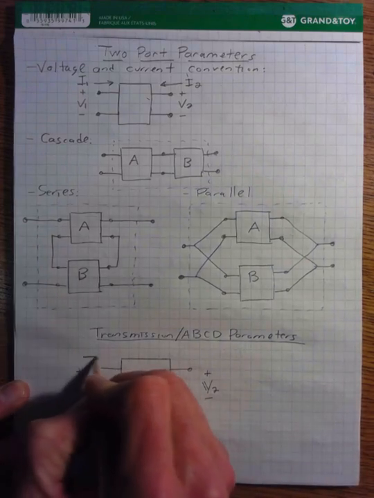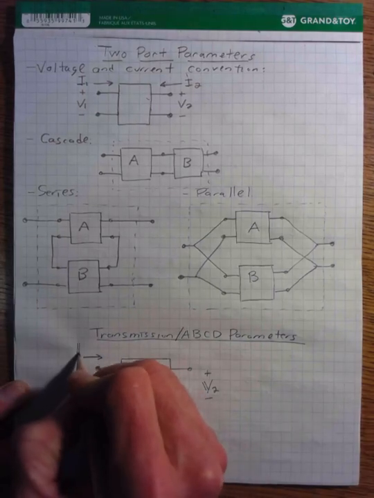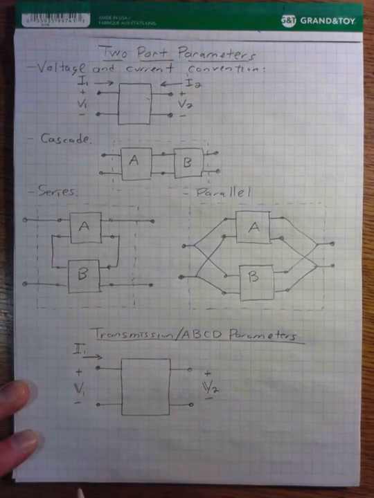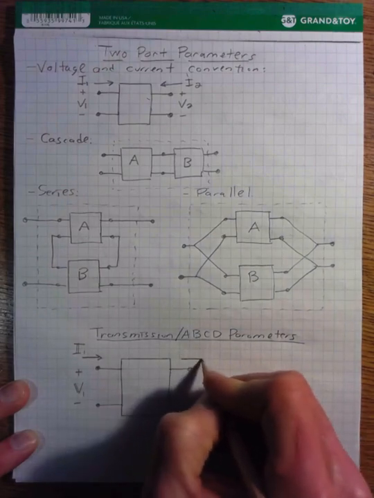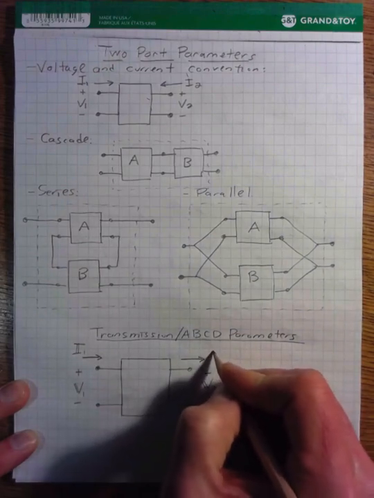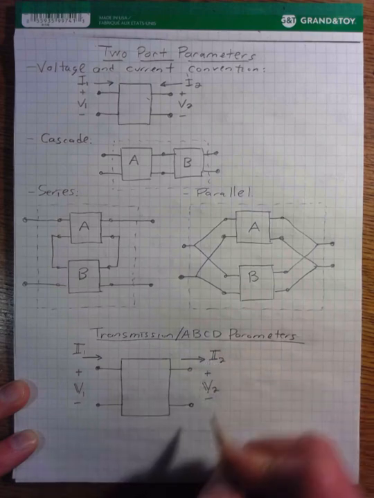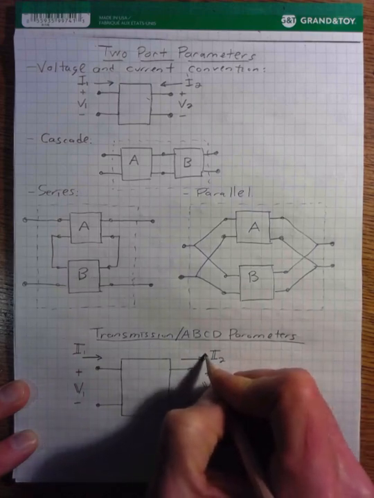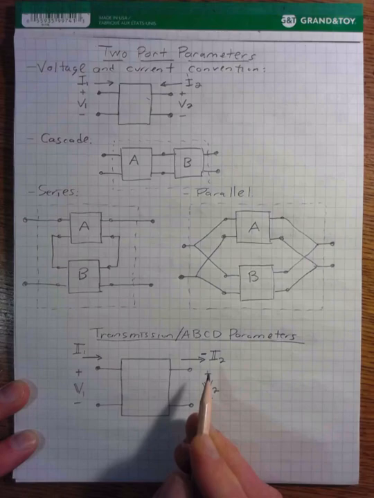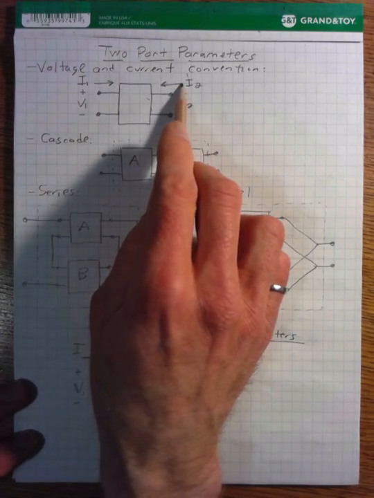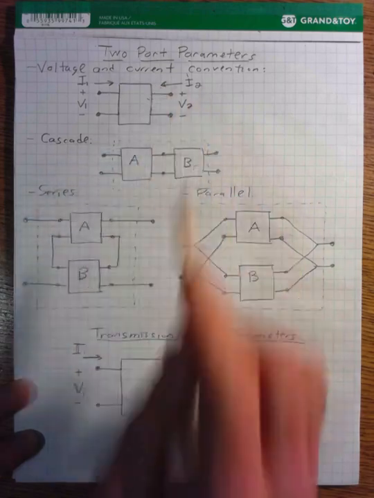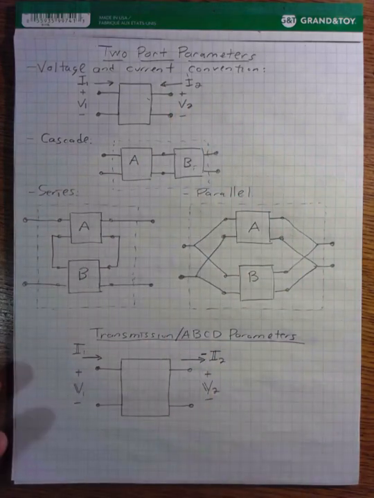And then we're going to define I1 as going in, just like we did up here. And then we're going to define I2 as going out, like it would for an output, but we then put a negative sign in front. That's because normally for two-port systems, current is defined as going in. So if it's coming out, then it's the negative of I2.